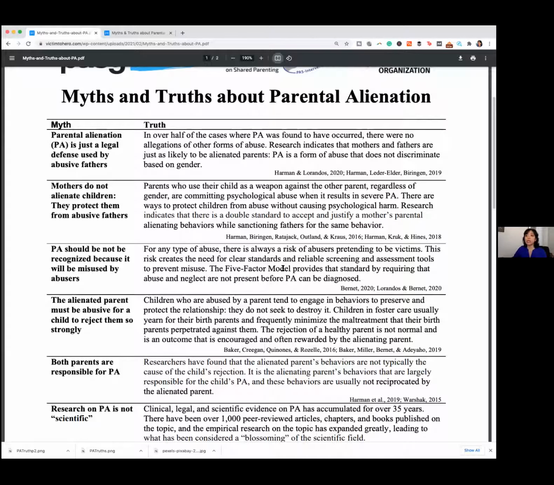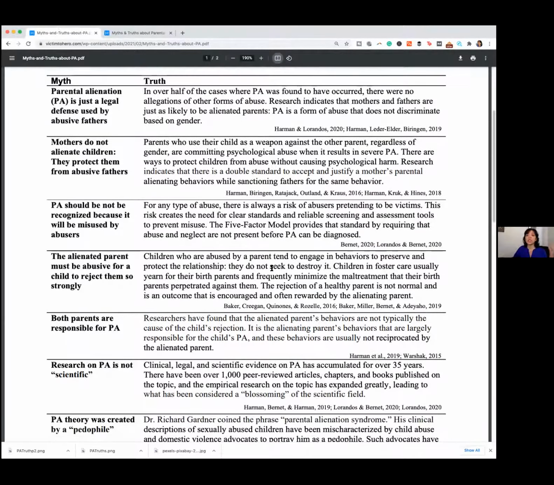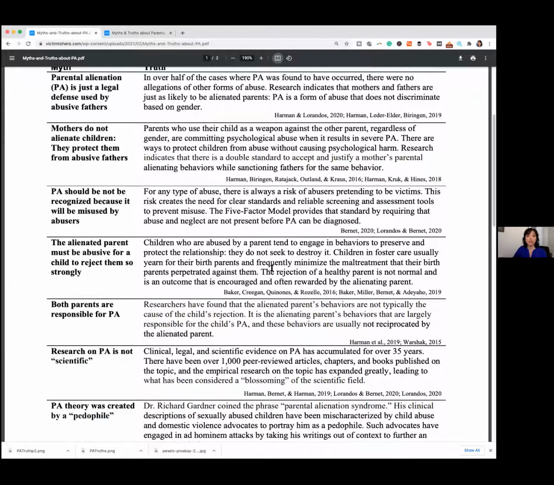And then once you recognize it, victims will have a voice, and victims will have the chance to get a solution. This is so important, but for some reason, people are using this as an excuse to not recognize such a huge problem. Look at all the suffering that all of us, all these alienated parents and alienated children, are going through. It's damaging us for life.